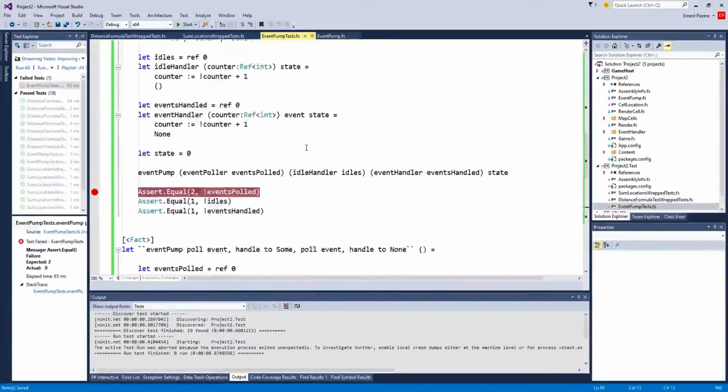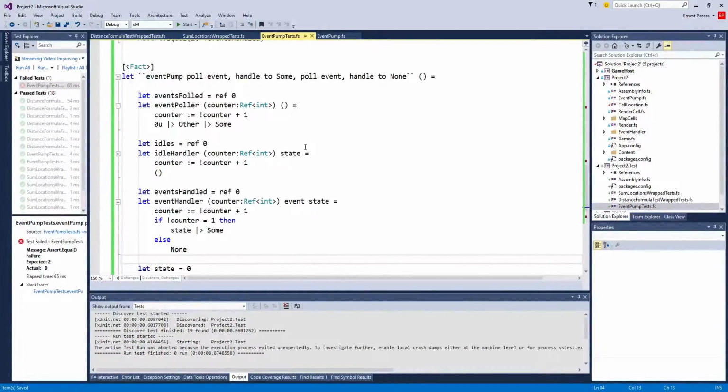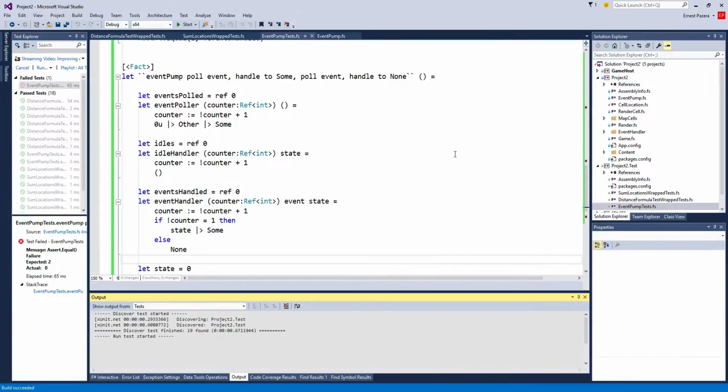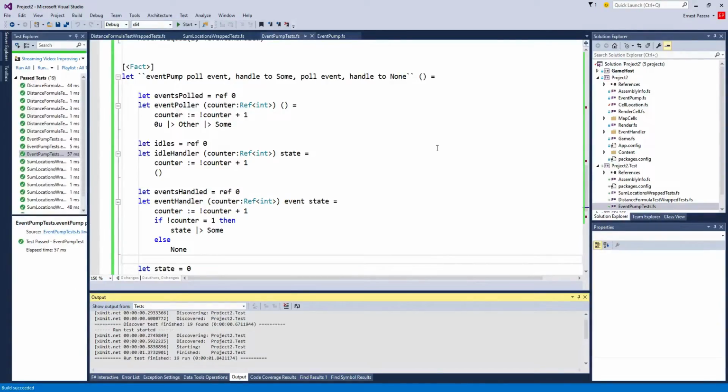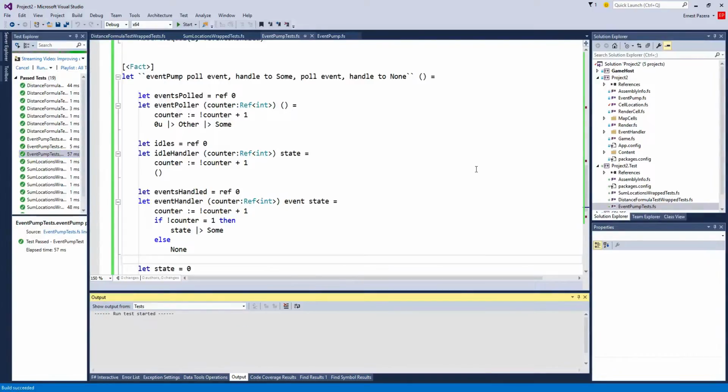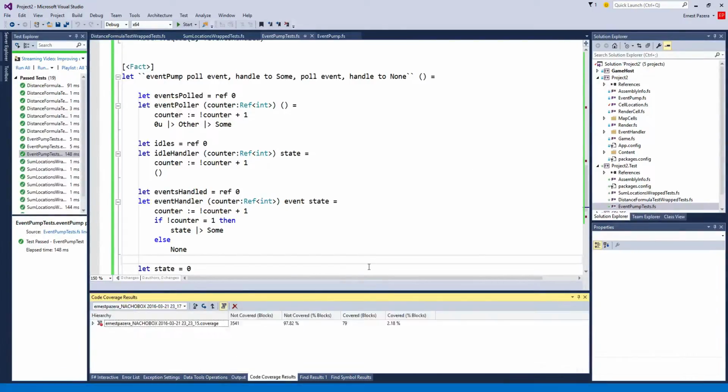And while this is, so some things are trickier to unit test than others, so now it should pass. And then just to check, we will take a look at our code coverage on event pump.